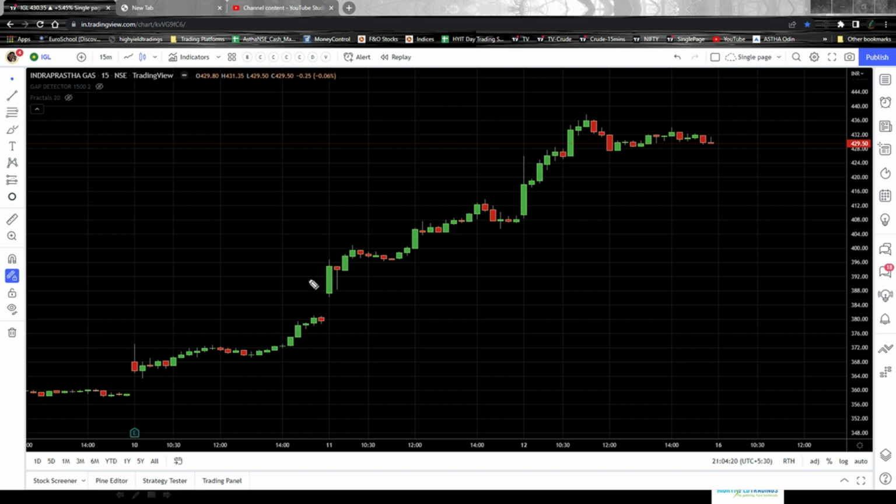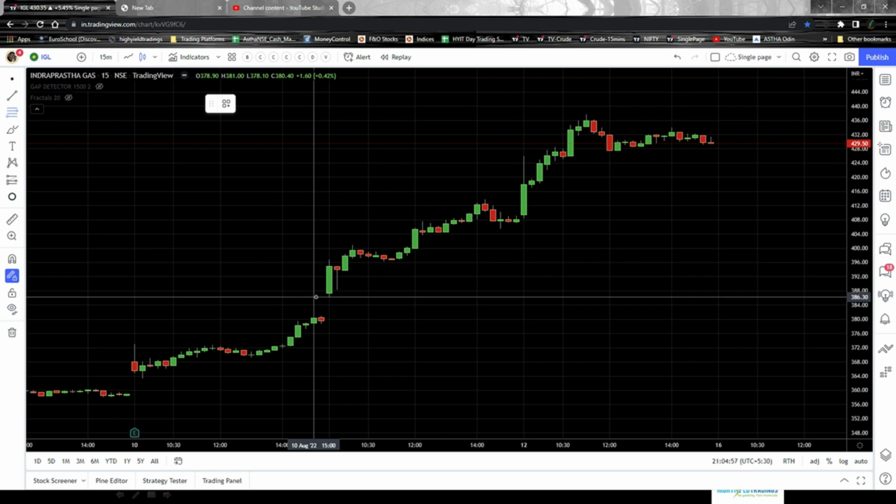Where is it? Just a moment. This level. So you will wait for this level to be breached in intraday trading, right? And then we will see what needs to be done. Now, this candle is the one which actually breached the resistance and went up, right? So now we have to wait for the move and then we have to wait for the retracement, right? So it went up till here and after that it started retracing down. So this is the time when you bring in the Fibonacci retracement tool. Okay, let's bring it in.